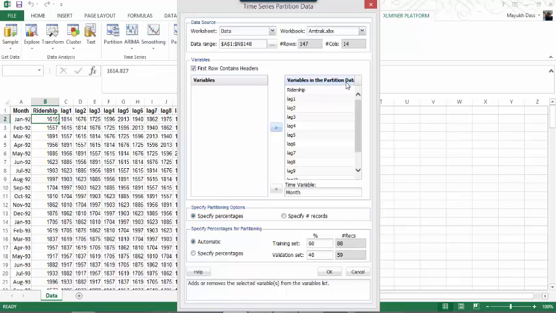After that, there are two ways of partitioning our data. We can use percentages or you can specify records. For this particular exercise, let's consider that we specify number of records.